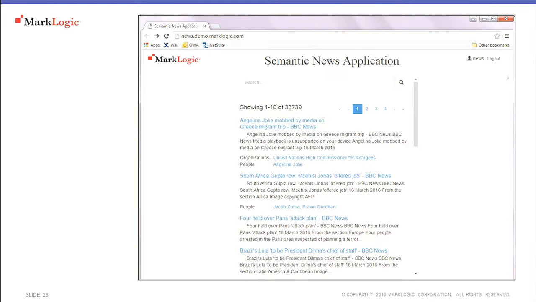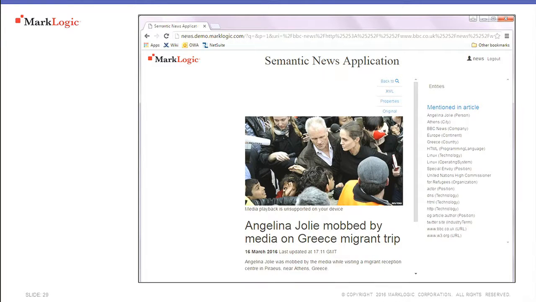So I have a little example, if you're thinking, well, how would I use semantics? Here's our news application. We've got some articles, and imagine we select one of them. I'll select the first one here. When we select that article, we see the article and its associated image. Over here on the right, we see the entities mentioned in this article: this person, this city, this country.